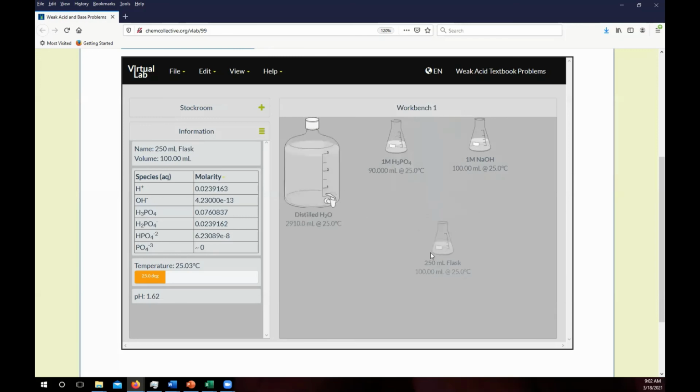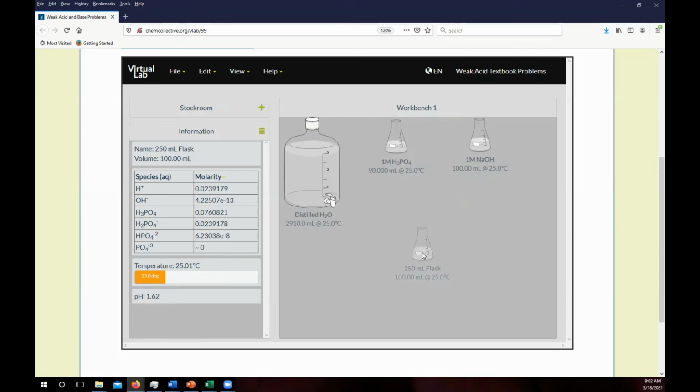The total volume in the flask is now 100 milliliters, and this is a solution of 0.1 molar phosphoric acid. And you can see the pH right here.